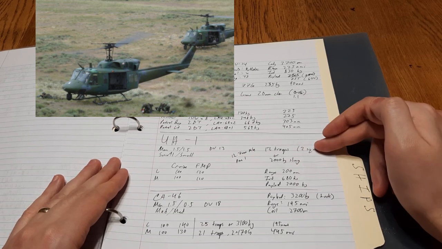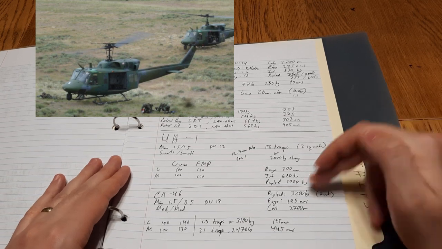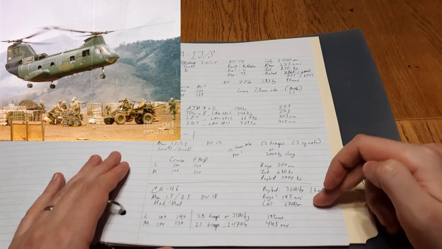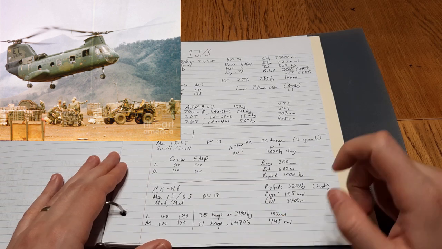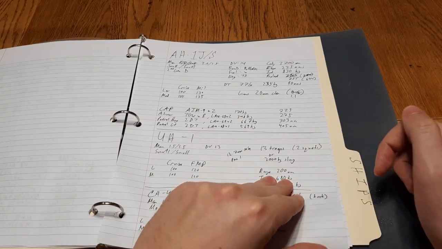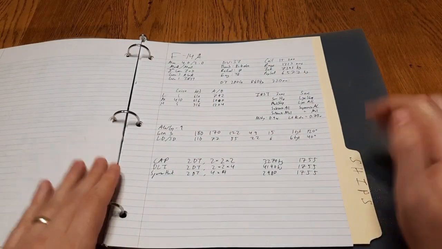UH-1 Hueys. Throw 2 squads of dudes in the back. That's it. That's the pitch. CH-46 Sea Knight. Throw even more dudes in the back, or sling load a few thousand pounds underneath. That adds some flexibility and will help the Odontons get their vehicles onto the island a little faster.